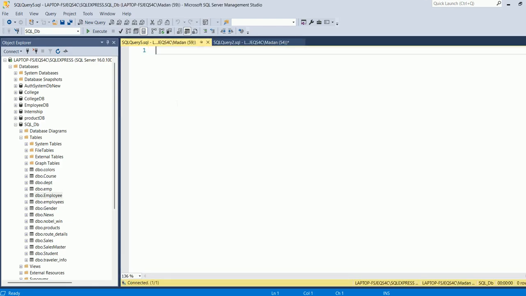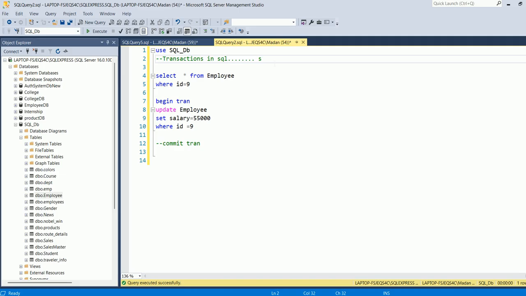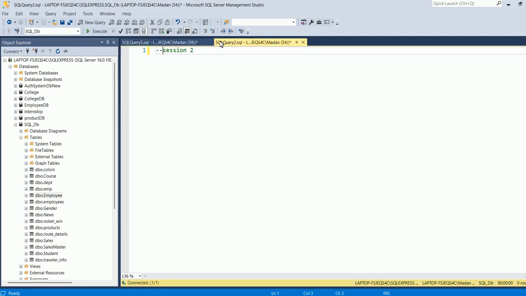SQL query 5.SQL is another session. Let's say this is session 2 and this is session 1. So these are nothing but sessions.